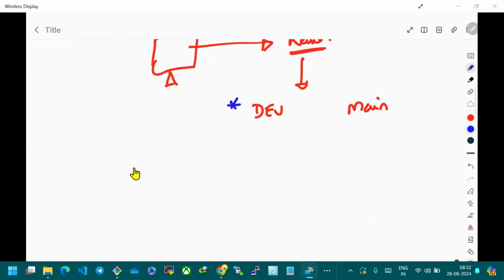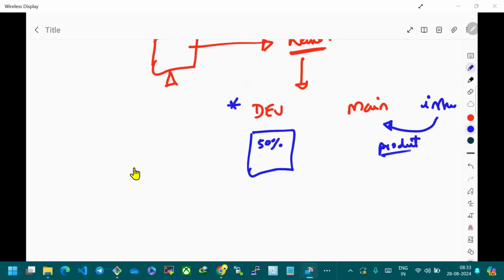I'm not completing this file. I've completed only 50% of the work here. And suddenly, there is some issue in my main branch. This is kind of a production issue, a live issue that I need to resolve.